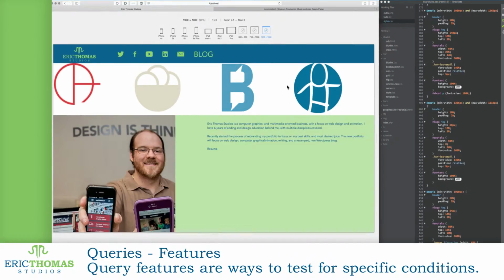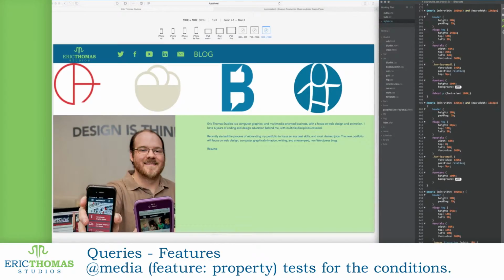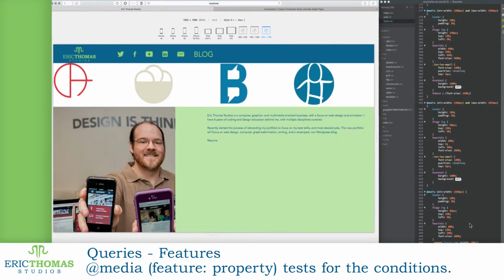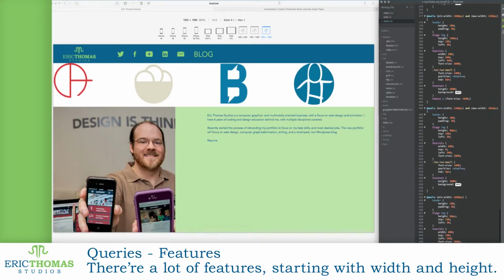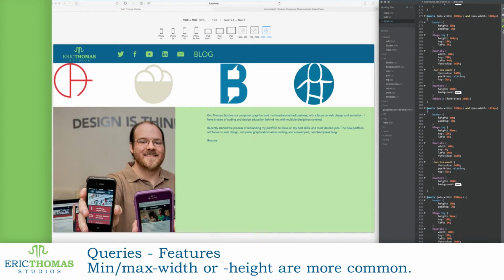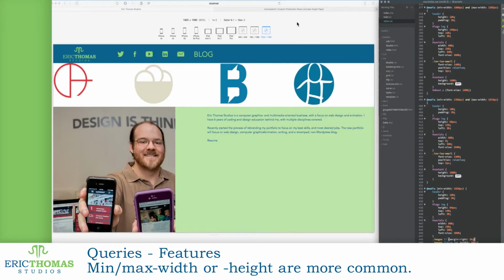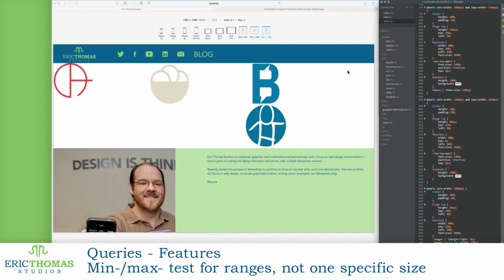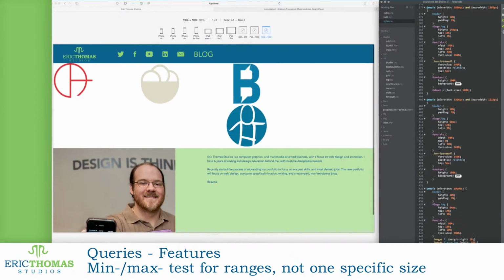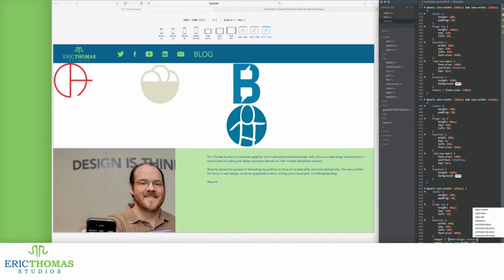After those, there are the media features, or a specific feature your code will test for and execute if that feature is found. These go inside of parentheses and are done the same way as any other rule, with the feature, a colon, and the property. There are quite a few of these, starting with width and height. You can set things for specific widths and or heights, but more commonly, you can use the min dash and or the max dash width and or height for your rules. Using these instead lets you pick a range of sizes. Setting a rule for max width 420 pixels, for instance, will mean an iPhone 6s and any smaller devices will be affected.